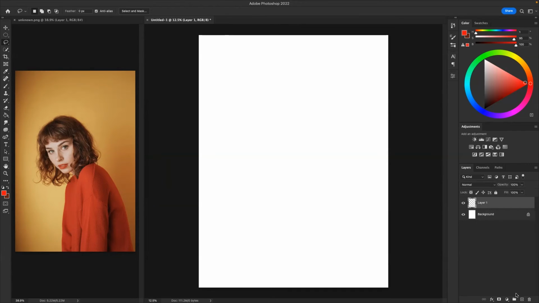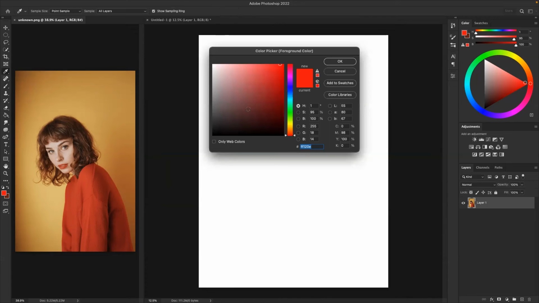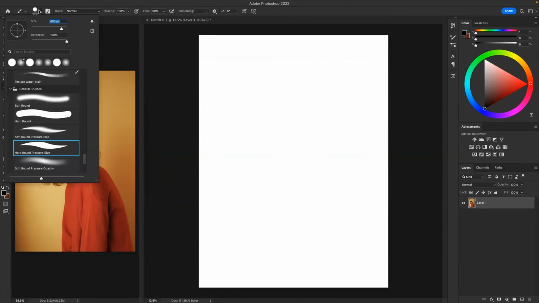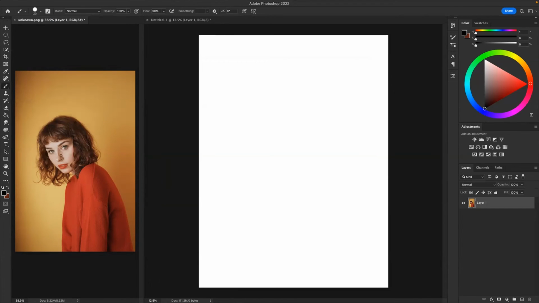And so if you're looking at this file, let's use a hard round pressure size brush and have the size pretty small, like 20-ish. And you can change your color to black so we can use that for our sketch. And right now, if we're clicked on our reference image, you don't have to do this, but you can. I'm just going to show you the shapes of the character, of the person.